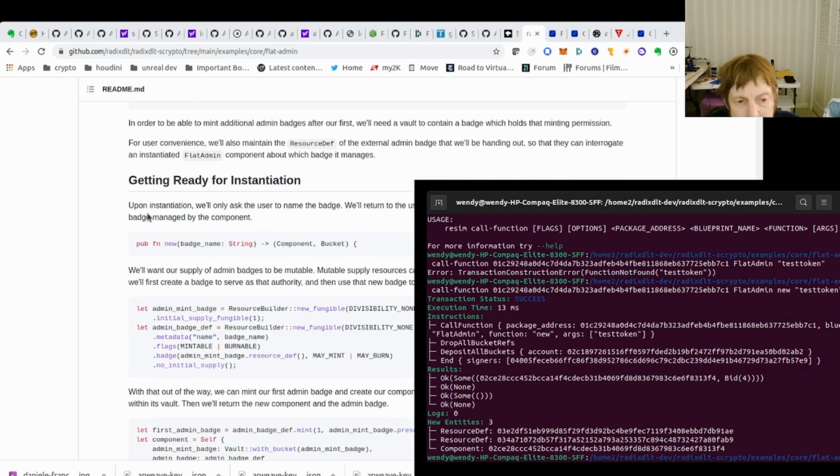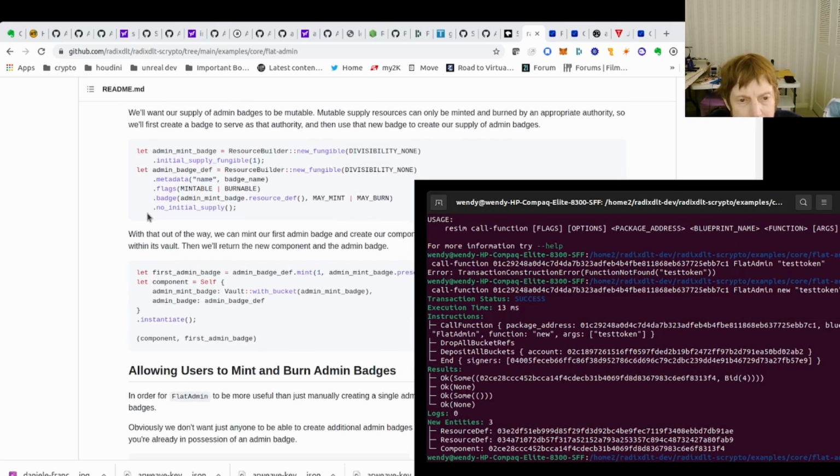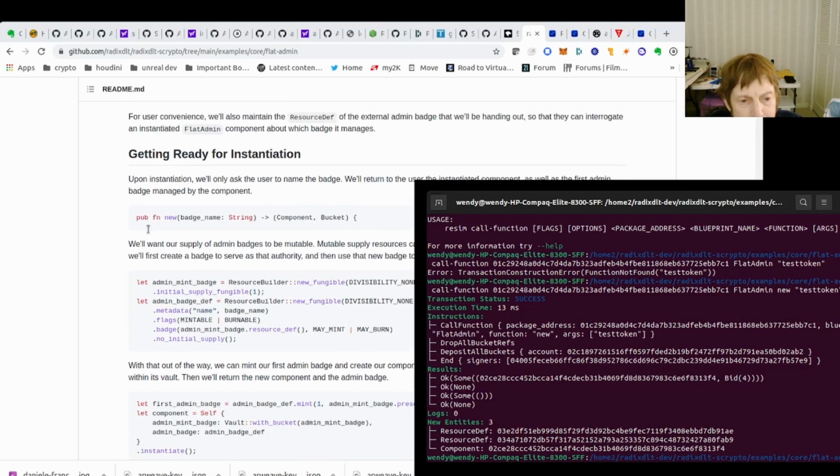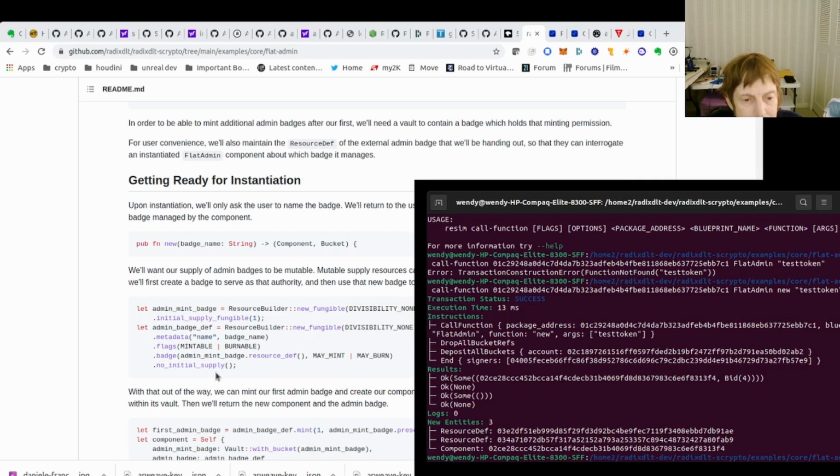Let's look at the code. It returns an admin badge, admin mint badge, and an admin badge def. So it returns these 2 things.